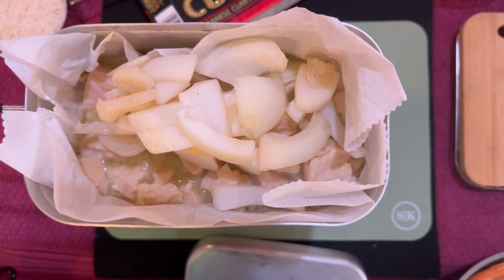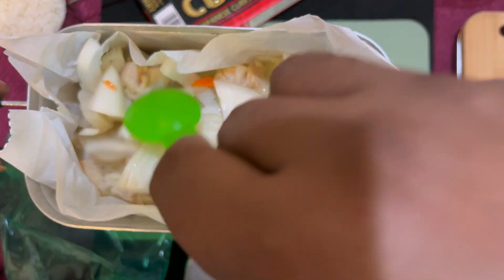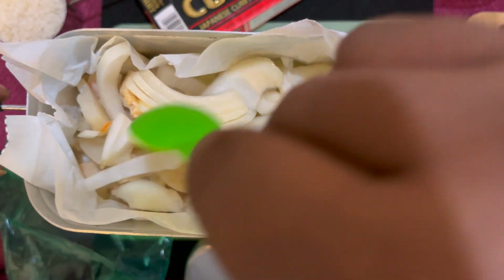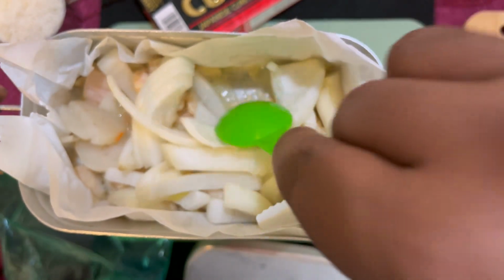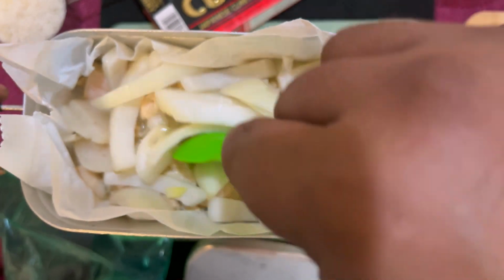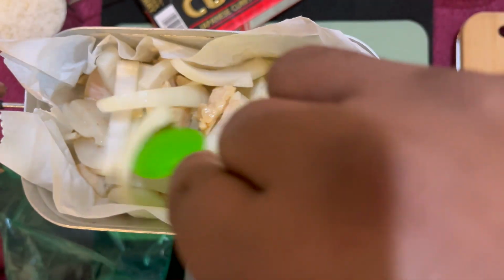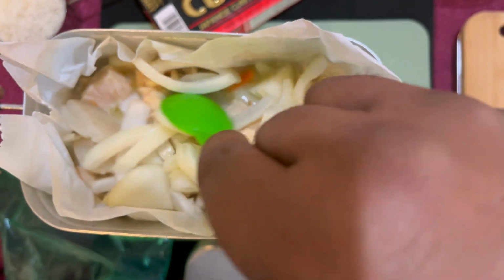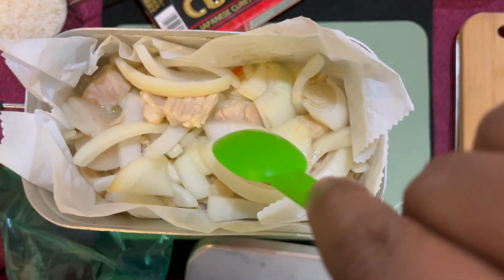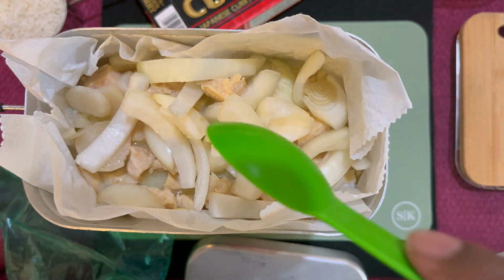I didn't finely chop it, but it will work. So kind of mix it, keep mixing it for another 2-3 minutes. Then we're gonna add water and the rest of the veggies in there.